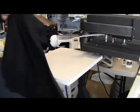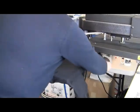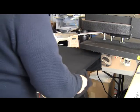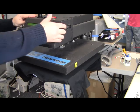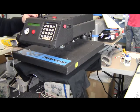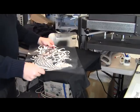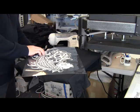And you saw me bend it around the edge there. This design is an oversized design, and part of it is to kind of curl around to the front of the shirt so you can see that fishtail kind of curling around to it. You can see that I placed the shirt onto the platen. This has a throatable platen, which means that I can put the whole shirt around it. The Hotronics Air Swinger and the Fusion from Hotronics are both throatable like that, so I can stick the garment around. I don't need to worry about any seams or anything like that. You could still do this with any other heat press, one of the clams or anything like that, but you need to be careful of any seams or anything.